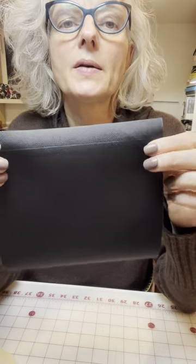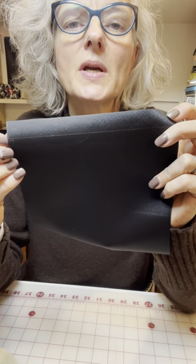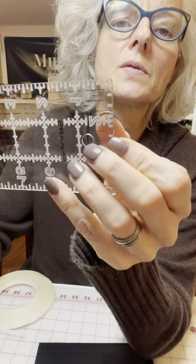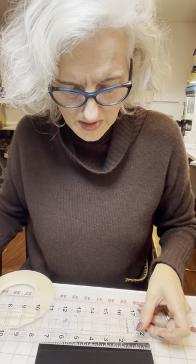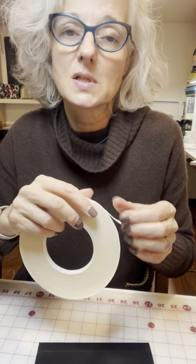The first thing we're going to do is create that border. To do that we are going to measure three-quarter inch from the top and draw a line. I've actually already done it, but if you want to see how, you take your three-quarter inch on your ruler — right there — and you're just going to measure it and draw your line.